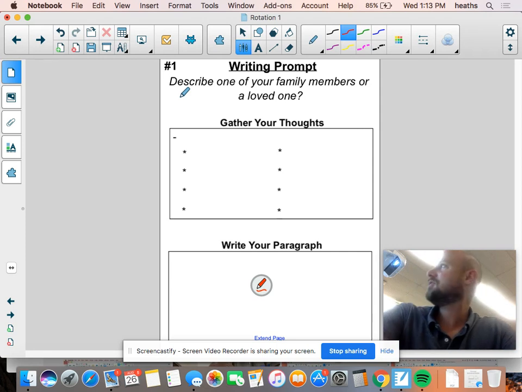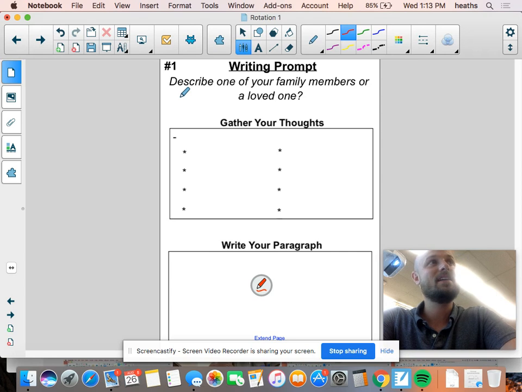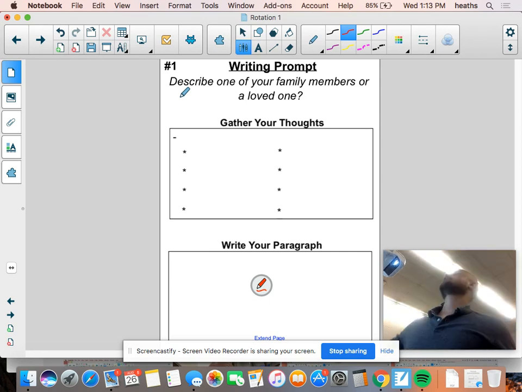So your worksheet, because it's virtual, is going to look a little bit different than this. If we were in class in person, I would have you fill out this worksheet right here that would look exactly like this. And that's how we would do this. Because you're not in here and you are virtual, I actually made a similar document. Doesn't look exactly the same, but very similar, and that's what you'll use. But this is what I'm going to use because it's easiest to write on. So here we go.